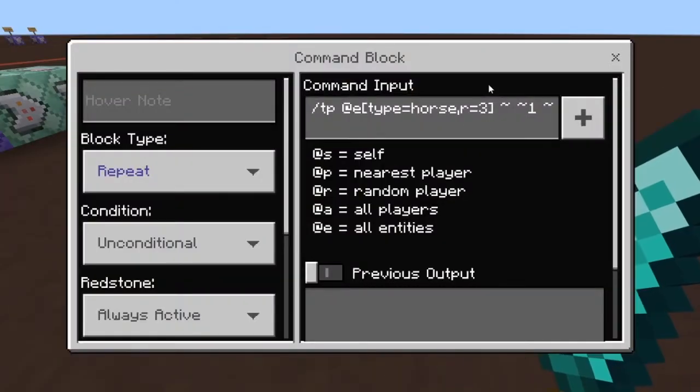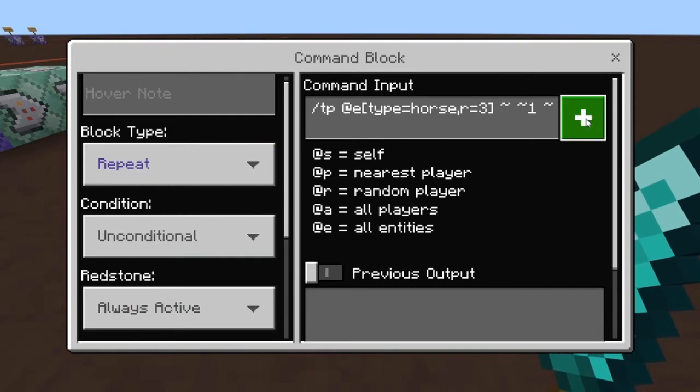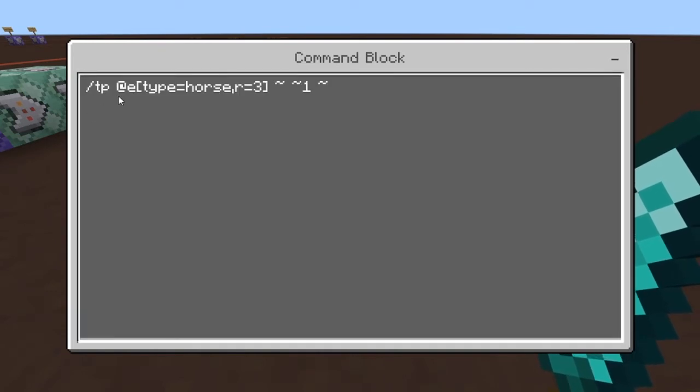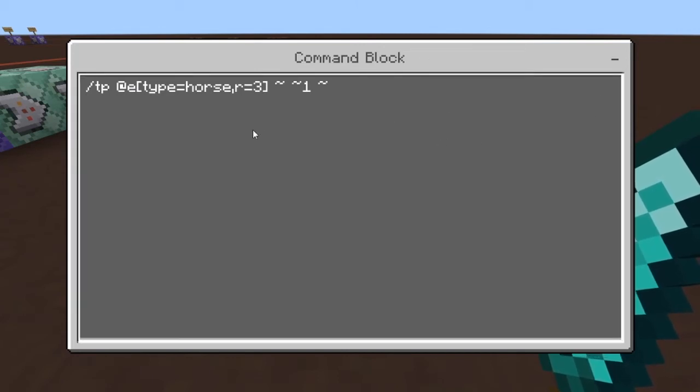The first command block is going to keep the horse in the same position. So it's going to be repeat, unconditional, and always active. And this is the command. So it's going to be tp @e[type=horse,r=3] ~ ~1 ~. Make sure you have the r=3, because if you don't put this, it's going to teleport every single horse that's in your world to above this command block.